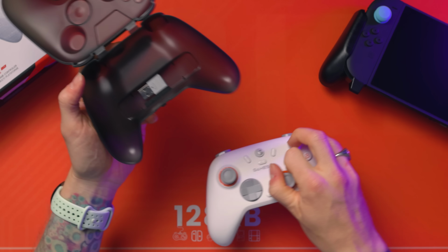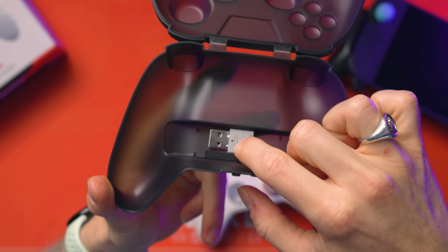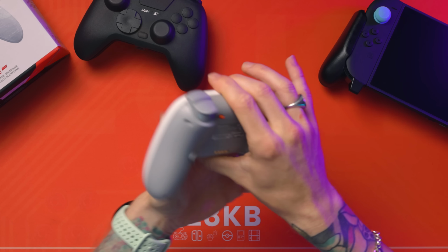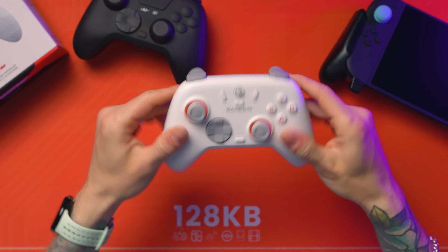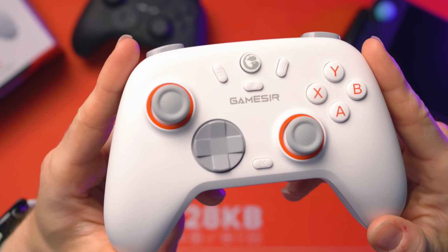So it's a form-fitted case. We do get the 2.4 gigahertz dongle inside the case, and it does have a sync button as well if it ever falls out of sync. And now we have the actual controller itself. Now, I really like this two-tone look to it, whereas previously they were all just the same color. But this is the look of it.